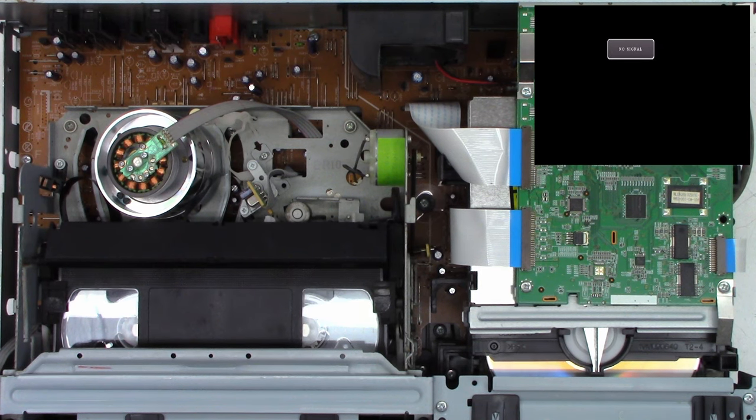We'll get this over here in position. I do have it on manual exposure because normally this washes out the picture and it makes it so dark if I don't. So to remove this cover on the DVD mechanism, it's just got these four tabs and you just got to really just press them over and then it lifts right on out like that. Let's move the optical pickup back, maybe.